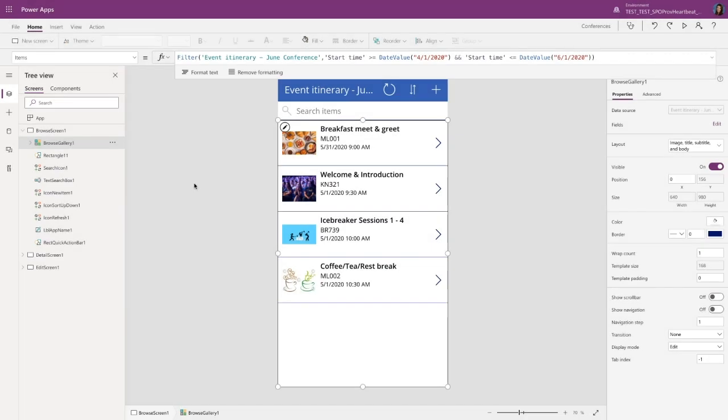So here's a Power App that I built and connected to my SharePoint list. And you can see I have the option here where I can filter items for this gallery control that I'm using. By default, when you connect a Power App to a SharePoint data source, especially a list, you get a ready-to-go app that you can immediately publish. But you might want to make some changes, right?